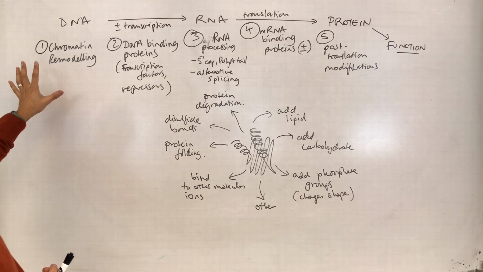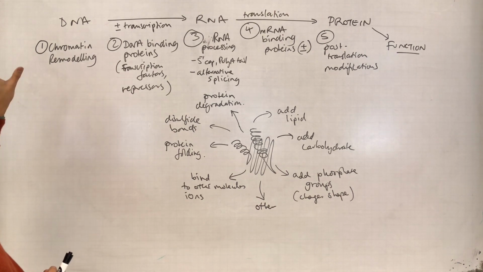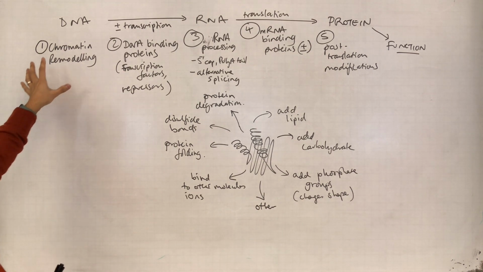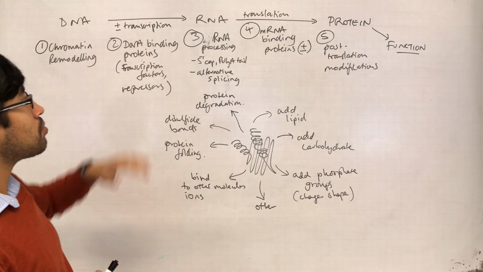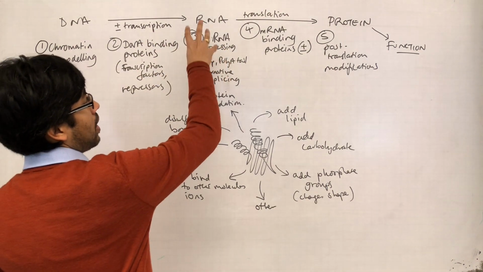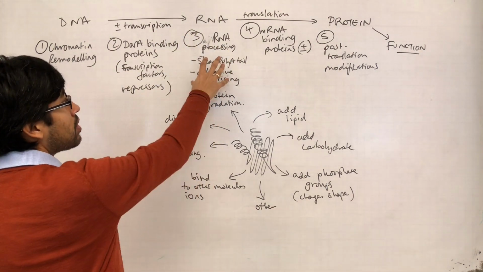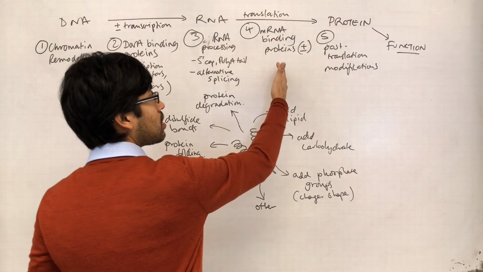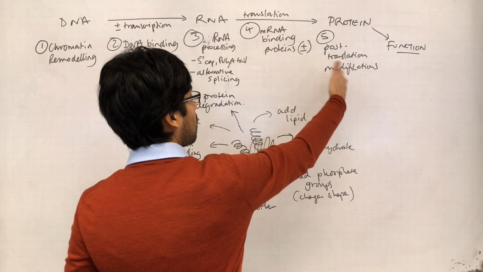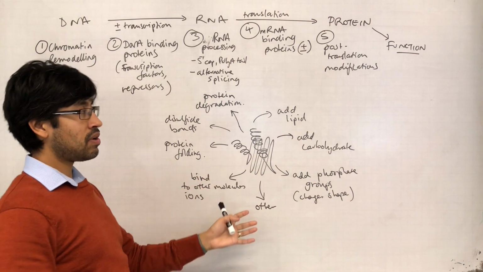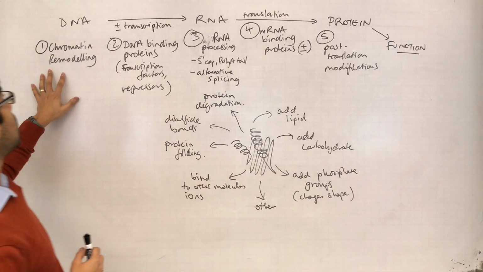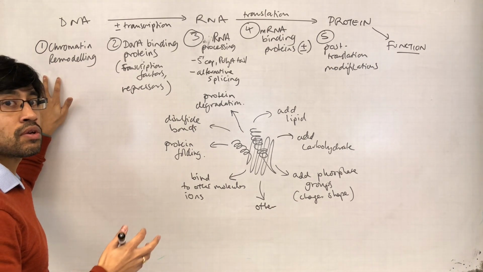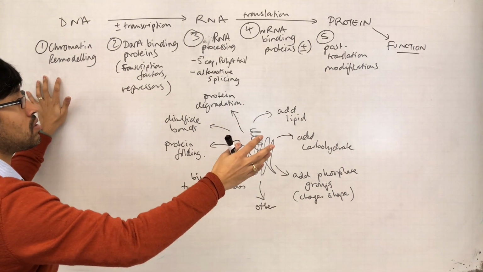So there we have it. We've got genes, right from the DNA being remodeled to make certain genes less and more accessible, to the regulation of how often transcription can happen, to how long mRNAs can hang around in the cytoplasm, to how often those mRNAs are used for translation, to even after the protein has been made, things are happening to the protein to adjust its function. All of these things affect how the gene information is being used to affect cell and organism function.